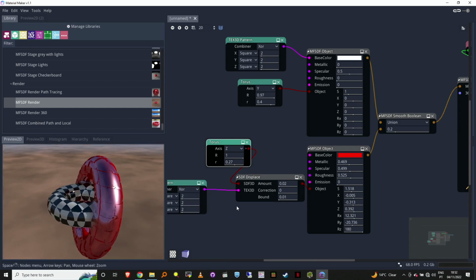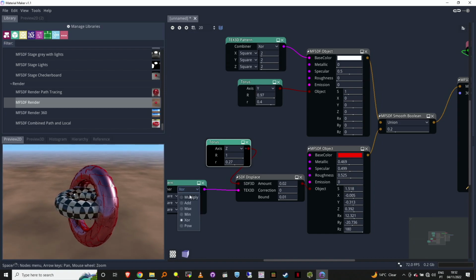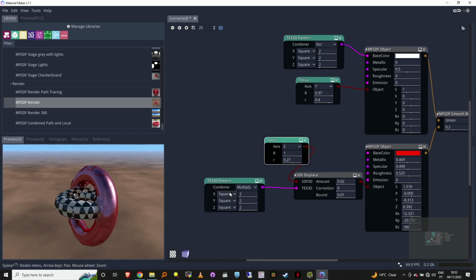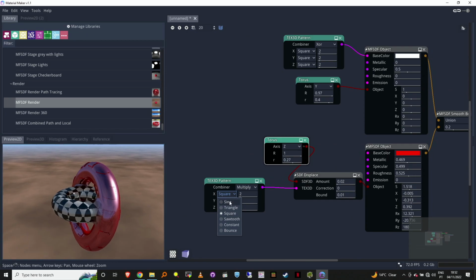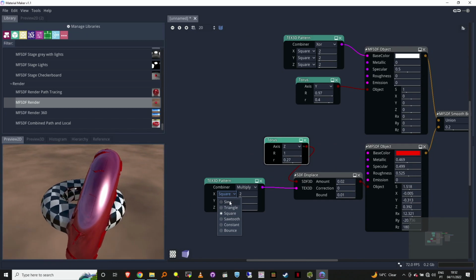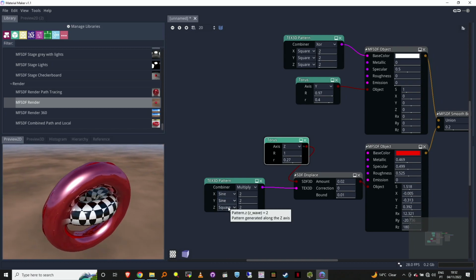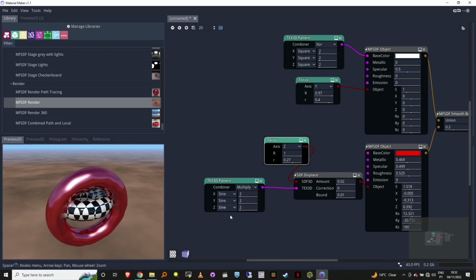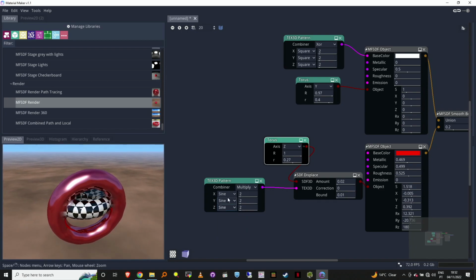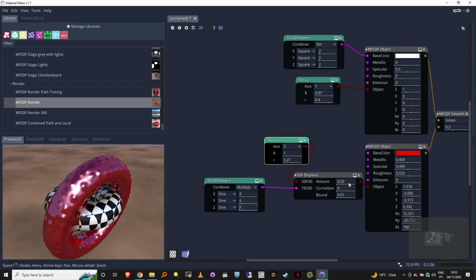Let me use a function that gives a value for each point in space, a color for each point in space.